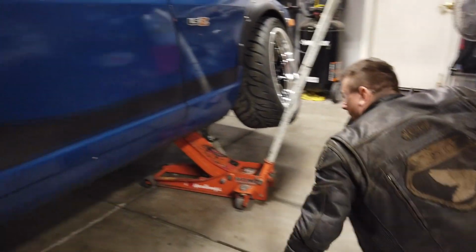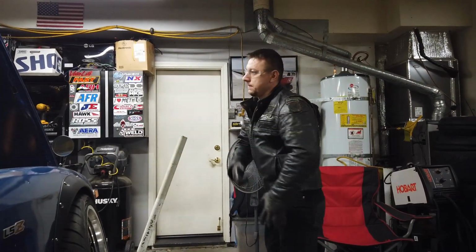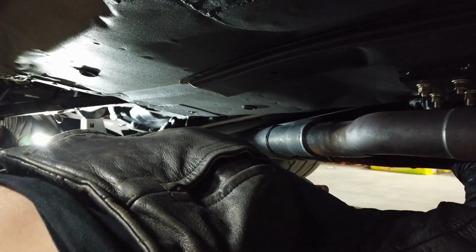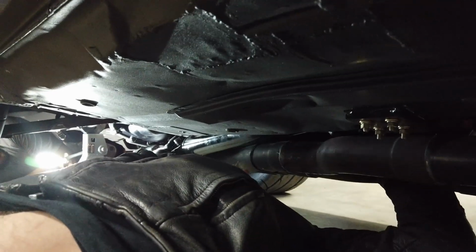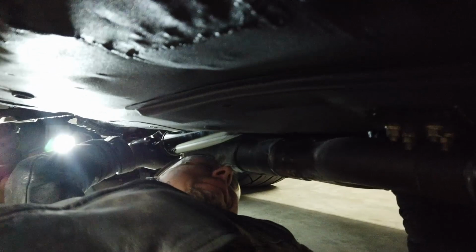Doesn't hurt anyway. So, according to the measurements, your drive shaft should be okay. Should be the key word. Right? Hopefully it just slides. I'm gonna pull this yoke. Yeah, let me get you some back. The way the exhaust is. Oh, come on.